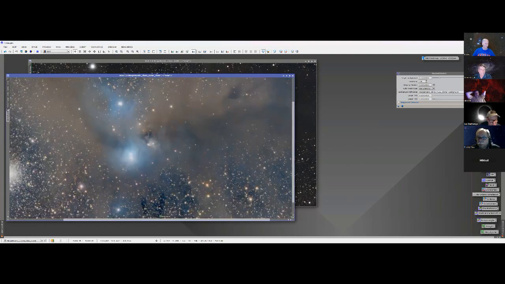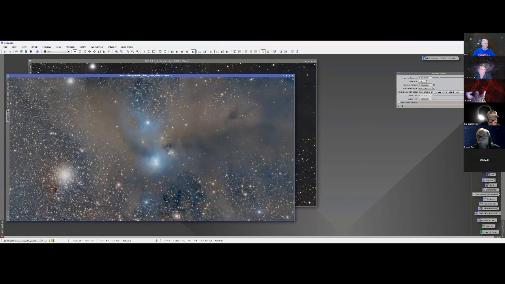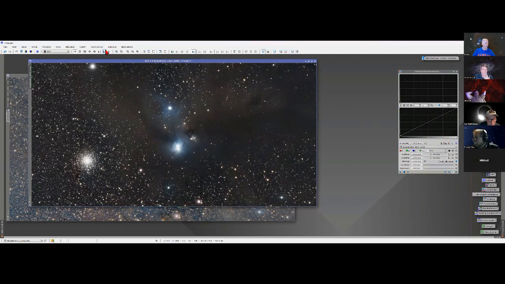Okay, so if you look at the stars, they're not really stretched, but this thing is really wacky. That did a great job. Now, let me look at the histogram here. Let's go take a look at the SETI Astro one and compare the two as the statistical stretch.